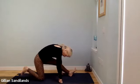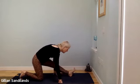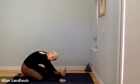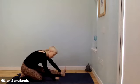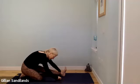If you wanted to, you can also tuck the toes under on your left leg, so your left foot tucks, and then we start to slide back a little bit. So you actually sit your bottom on that left heel. And then from there, you could then fold in towards that leg. But again, just see how it feels. Sometimes you might feel it gives you a little bit more of a stretch, but if it's not the right thing, then don't do it. We need to be able to sit in these postures. So if you get in there and you think straight away, I want to get out, then take that as an indication it's not right.